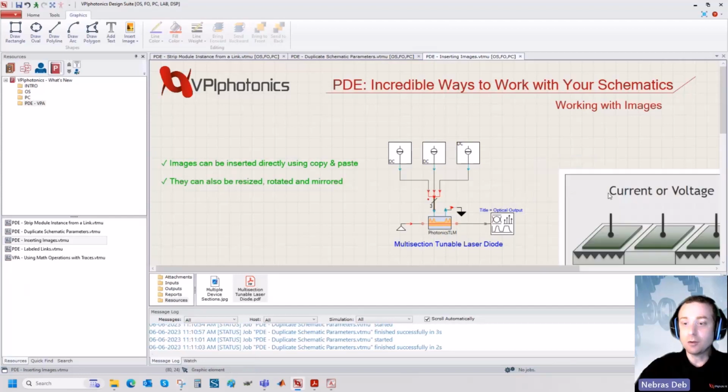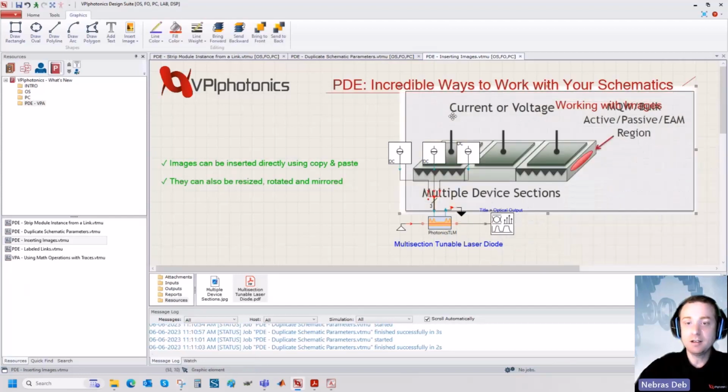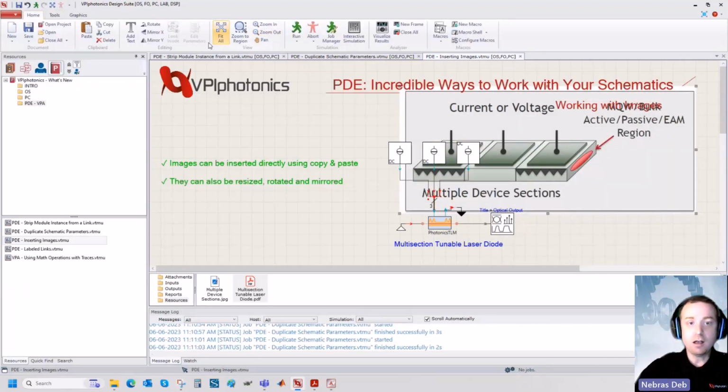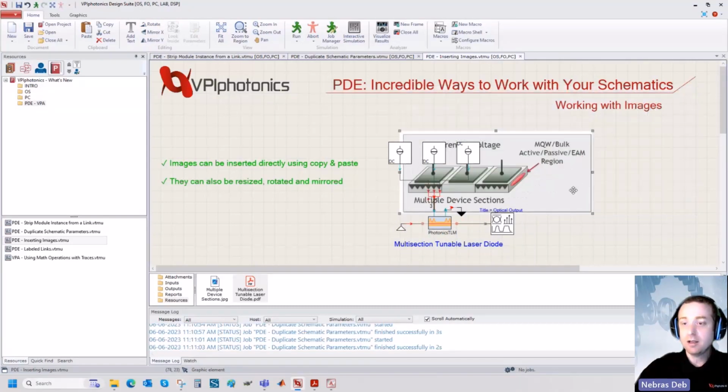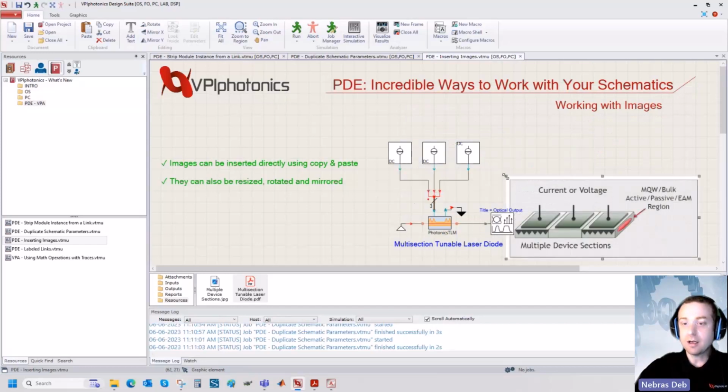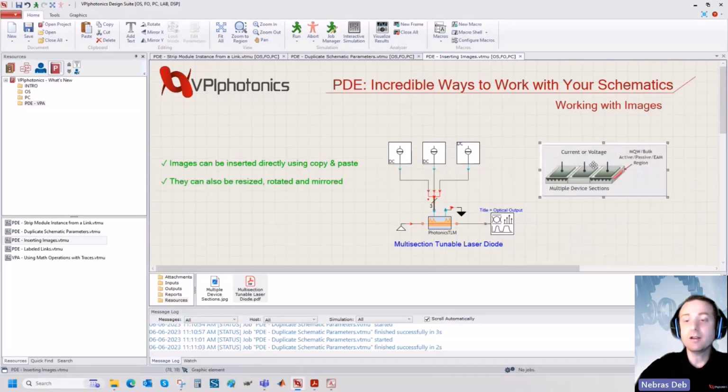So you see it's added, and I can mirror it if needed for the X or Y axis, rotate it, or resize it. And if you press Shift on the keyboard, then you would be preserving the ratios for the height and width of this image.